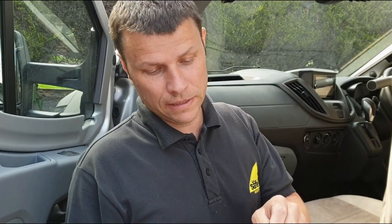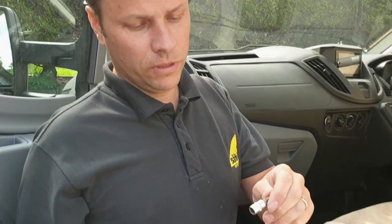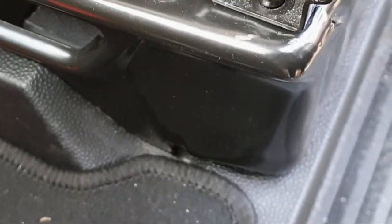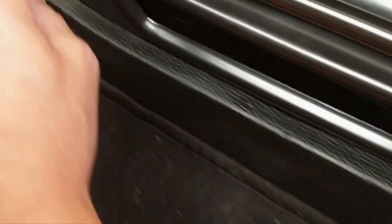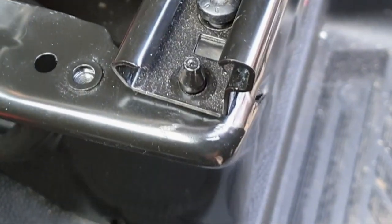To take the seatbelt off it is a T50. To take the four bolts off that hold the seat on it's a T40, so we'll just undo those four bolts and we can lift the seat out. It is going to be quite heavy though, so it may take two people. Just worth noting whilst undoing the bolts — when we come to refit the seat there are locators just at the front, so when you put the seat back on make sure they're lined up in those holes first.